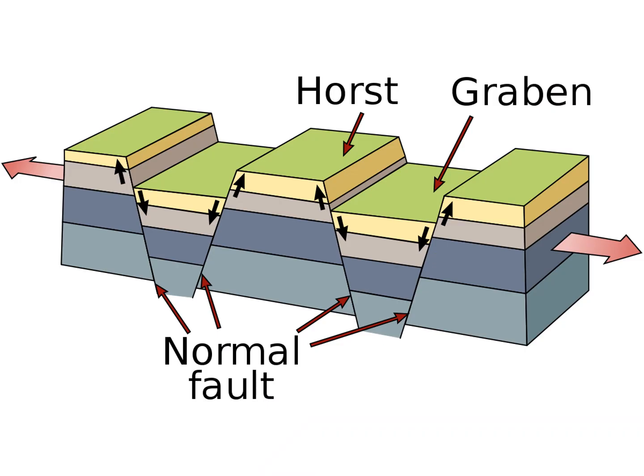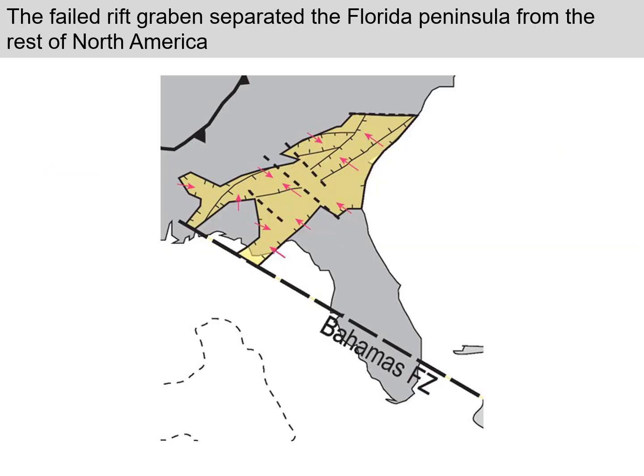Remember what happens when a continent is being rifted or pulled apart. The rocks experience tension, which creates a series of normal faults, creating down-dropped valleys and uplifted blocks called horsts. So imagine what happened during the earlier stage of rifting, when Africa was trying to pull away from North America along a boundary north of the Florida Peninsula. The stretching produced a down-drop depression called a rift valley. This is the area shown in mustard color on this map.